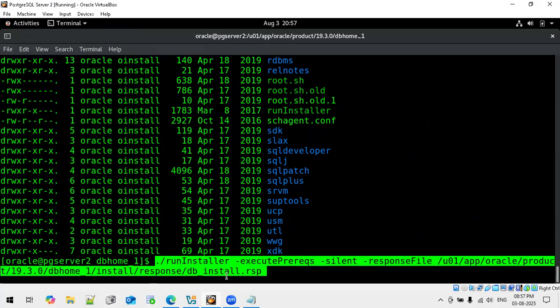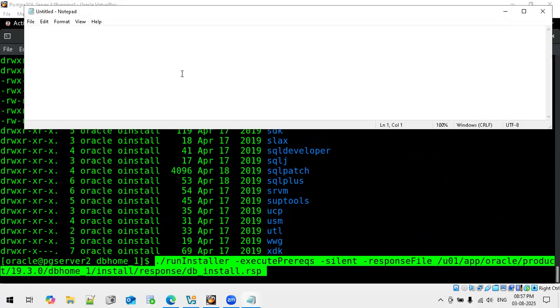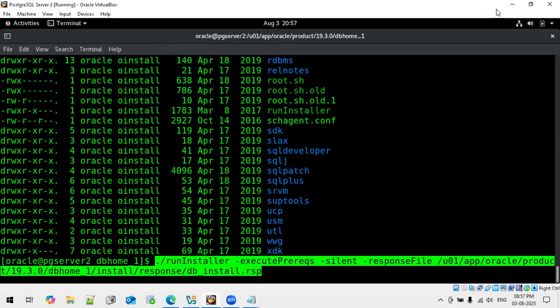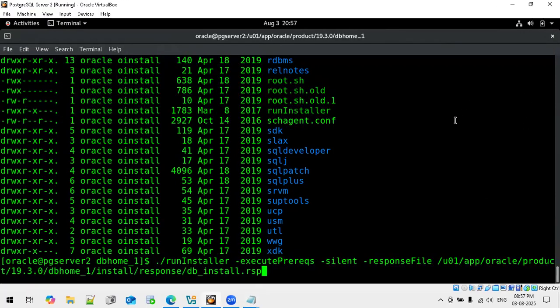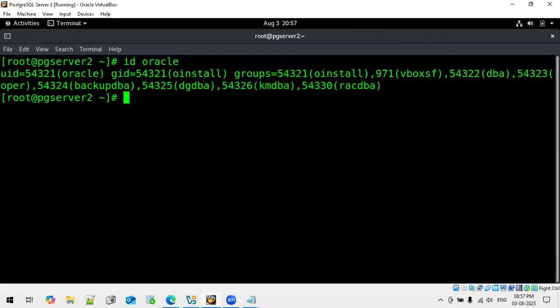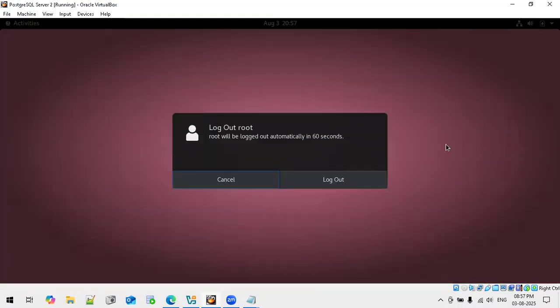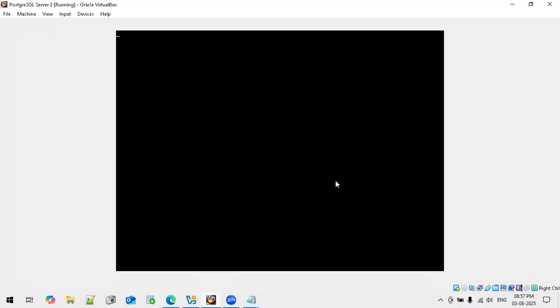Let's run this command from the Oracle user. Let me put the command in a notepad because I went through su, right? So I log out fully from here. Close this. Close this, log out. We should not be in root while installing. We should be fully the Oracle user.